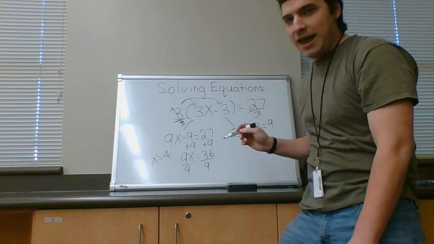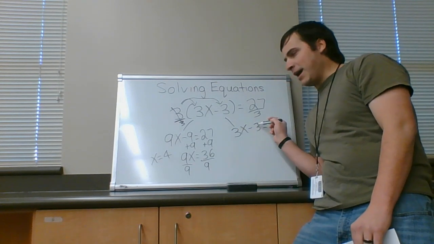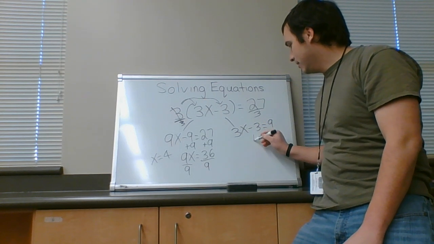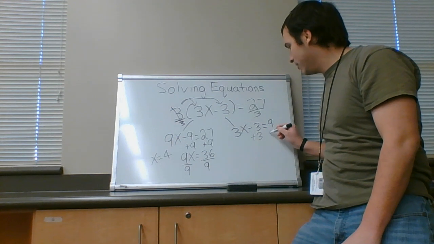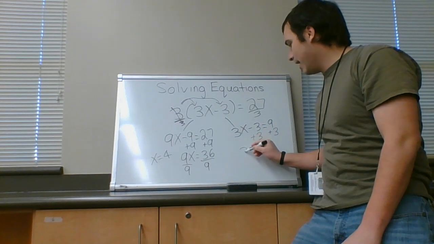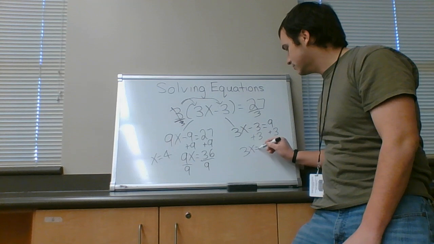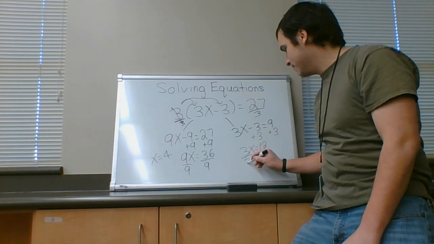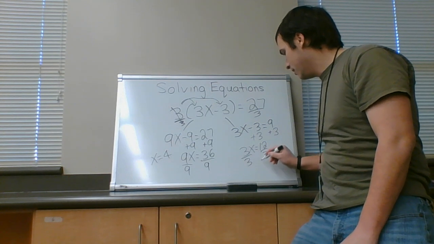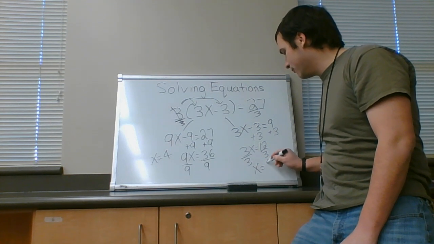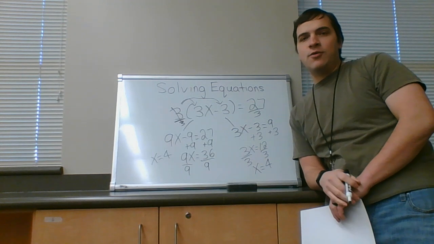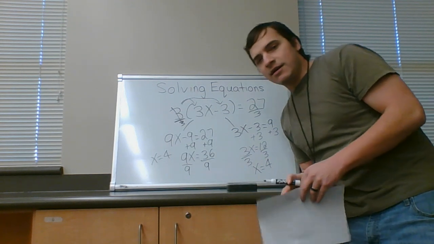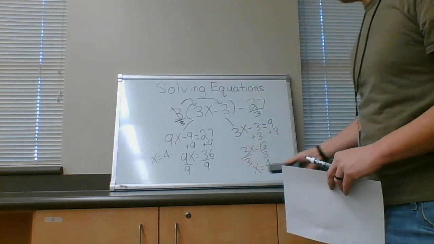Lovely, isn't it? Now, in order to solve that, we have to get rid of the minus 3 first, or the negative 3. The opposite of that is plus 3. Always do inverse operations. 3x equals 12. Opposite of times 3 is divide by 3. You still get x equals 4. It doesn't matter which way you do it, as long as you keep yourself consistent. Right, that is the distributive property.